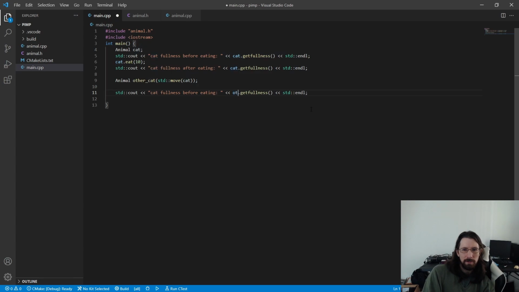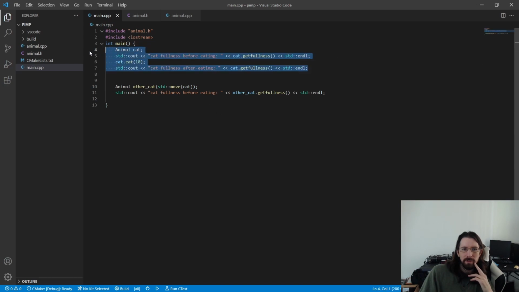But we could say other cat, and it's going to have those implementation details. And this will be okay. But the problem here is, well, this previous cat, the implementation's still gonna sit there, or not the implementation, the interface is still gonna sit in memory. So you gotta think about stuff like that. If you're passing this off via a move, then you wanna be sure to deallocate the old one. And the easiest way to do that might be to use something like a pointer instead.